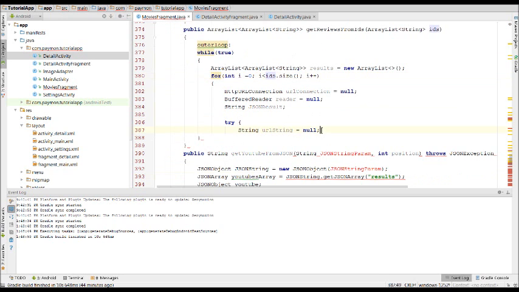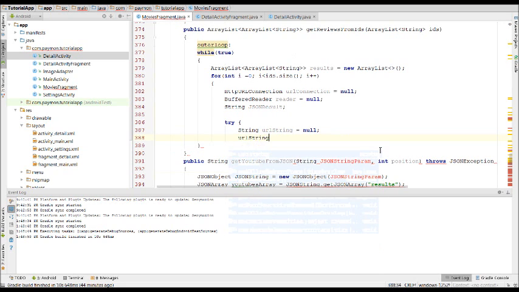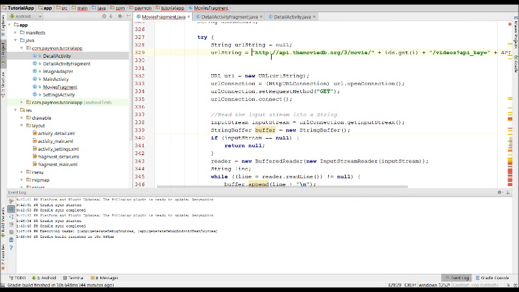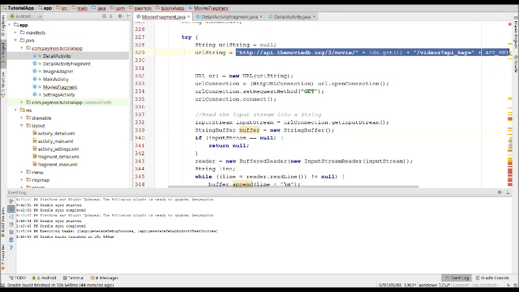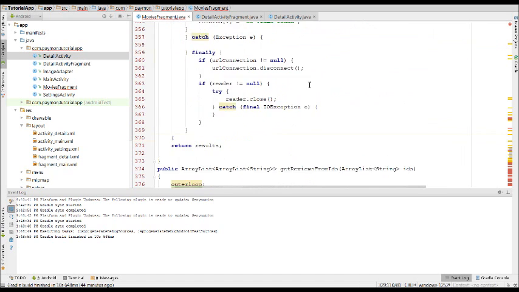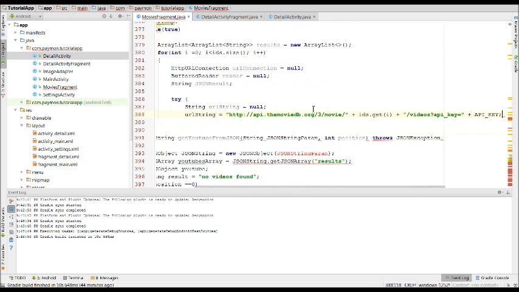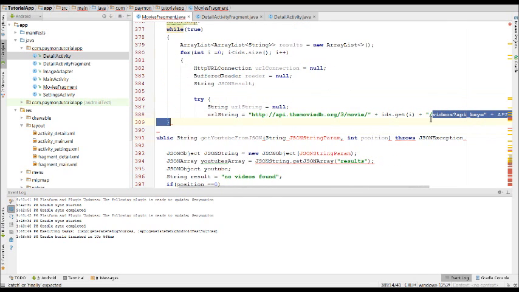Let's just copy that over. Now our URL string to get the comments will be slightly different again. We'll start the same way. Actually, let's just copy the whole thing. But instead of videos, we'll make that reviews.